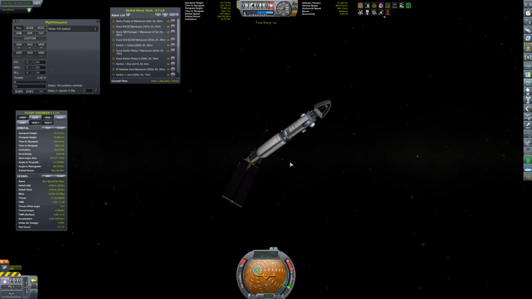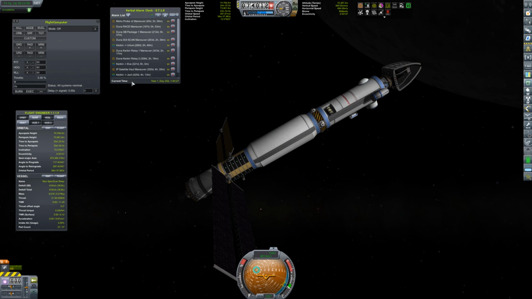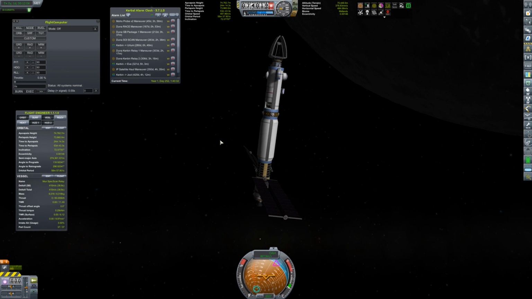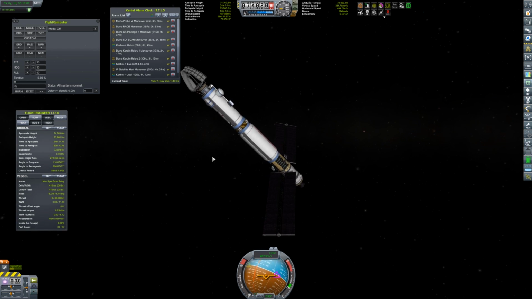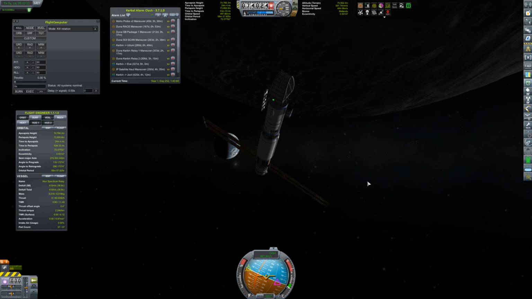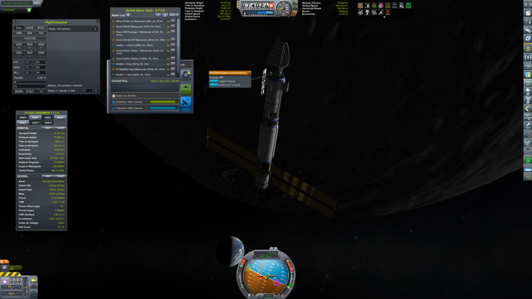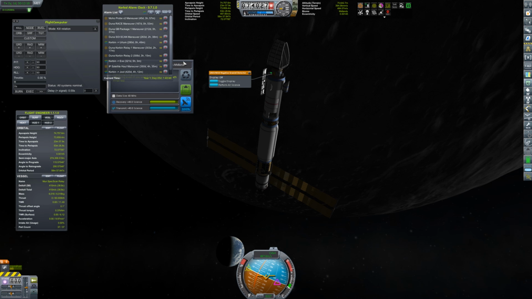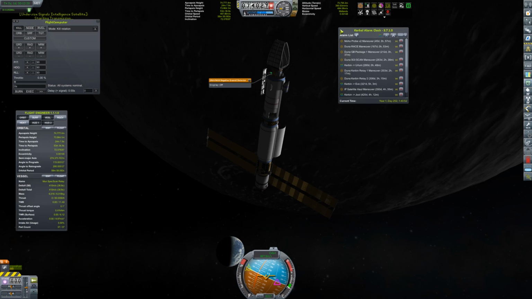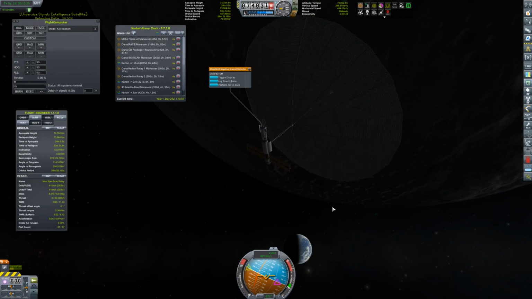Then let's get our experiments started. So what I want to do is get it pointed kind of like this. I know it doesn't really matter, but I'm going to say it does. Okay, kind of like that. Then, oh, it looks like we have a gravity data experiment we can do. Can't see it because of 40 science. I'll transmit that, yeah, sure. And there it is. Look at that.